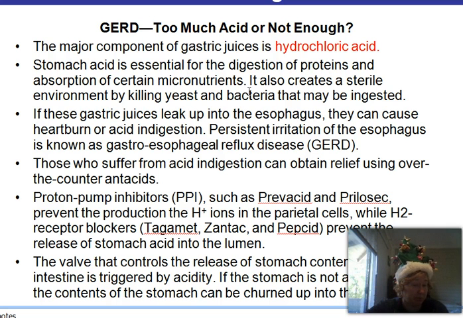And then what happens is people just exacerbate the problem. They start popping Tums, which just makes your pH increase and increase until your pH is like 5 and your food is just sitting there going, yeah, I've been here a couple days. I just can't get digested. So very often you need to figure out what's going on. If you think that's you, you can actually take raw apple cider vinegar. They sell it most everywhere. If you take that before you eat, it'll start acidifying your stomach, and you'll be like, oh, I actually feel like my food's digesting. So there are two different ways that works. But the major component of gastric juices is hydrochloric acid. Okay, I'll see you in a minute.